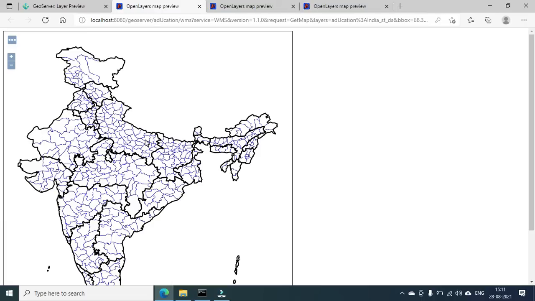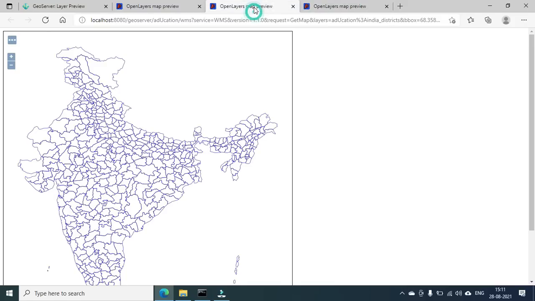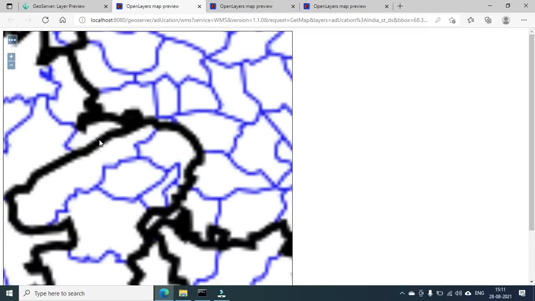And now it is a single WMS service, which is a combination of two different WMS. District is a different layer and published as a different WMS. State is a different one, but here it is combined, and we can consume this as a single WMS service, which can help us improve the performance while rendering on the client side.